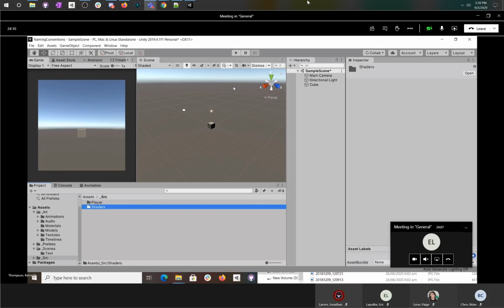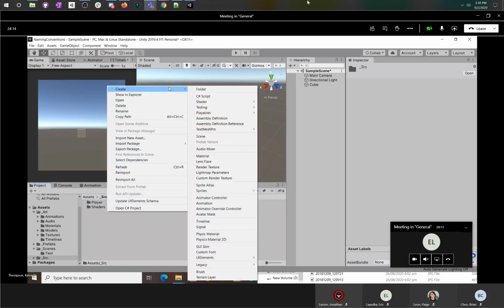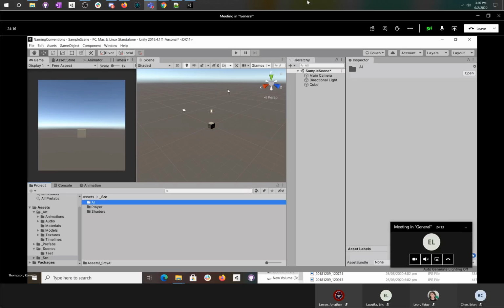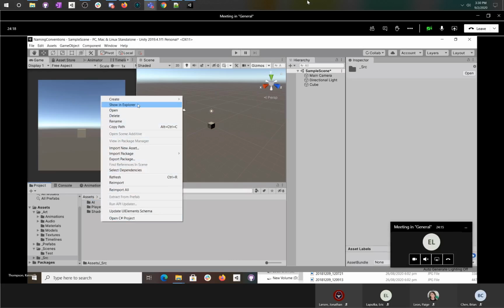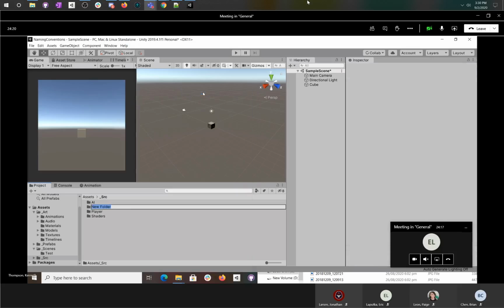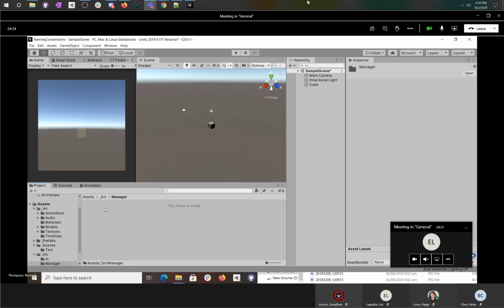So if you're programming any special shaders, that might go in there. We might have AI. And then I also usually have a manager folder. In here, we'll talk about these in a second, but we might have a couple different things that manage the scene.